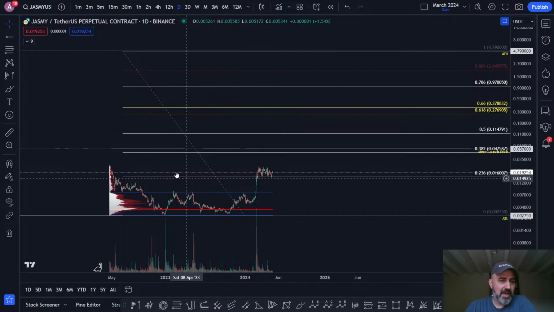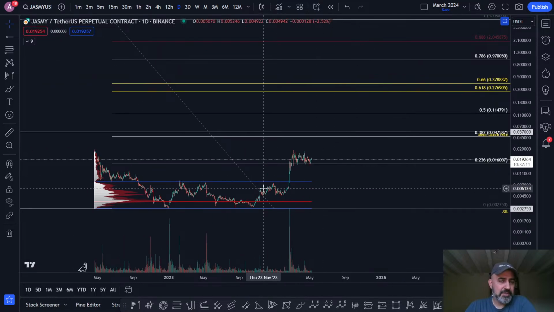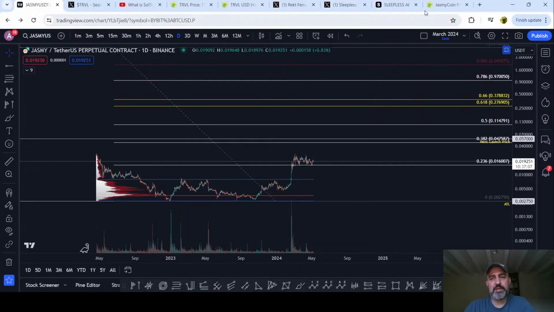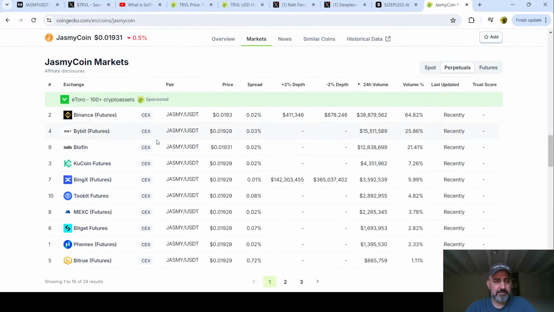Now, the good thing about MEXC was that you can do a volume profile and you can see historic data. I think for all intents and purposes, you could probably ignore historic data, simply because most of the volume is being put into Binance futures. And right now, we're pretty much clear of most of the volume. Yeah, I think all of historic volume is probably irrelevant, simply because most of the volume, like I can clearly see when I look at CoinGecko, the markets, that it's Binance futures is driving the price.